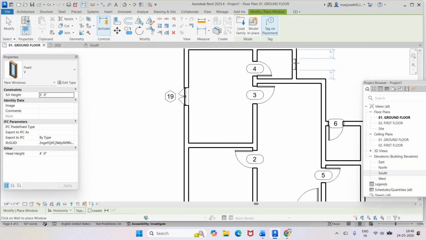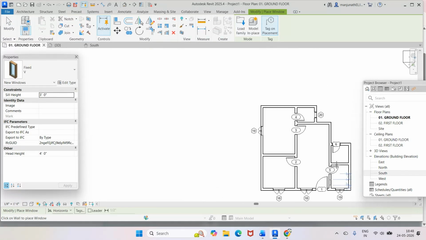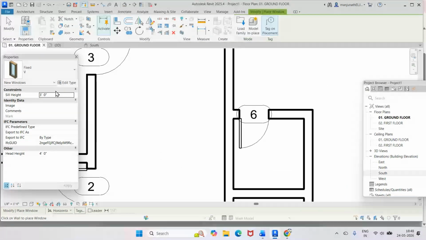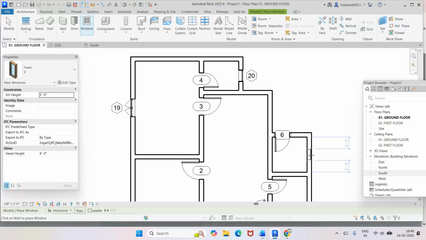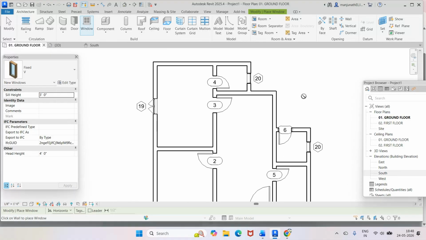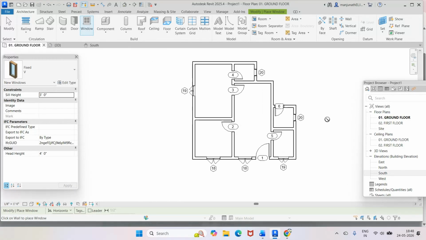and click on escape. Similarly, I want the one more on toilet and bath here. Again, I will go to ventilator. You just click on architecture, go to Windows, and you click on this side. Okay. So when you want to go to this here, take exactly at the midpoint and say close it. So this is how you will be able to place the doors and windows on your floor plan.